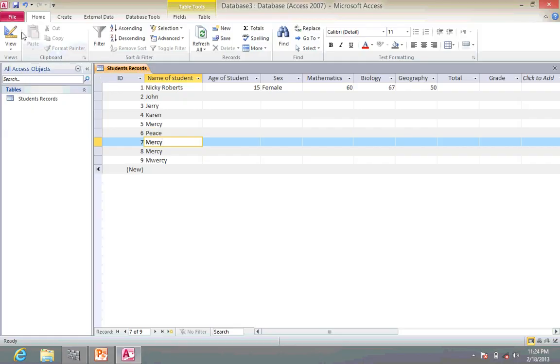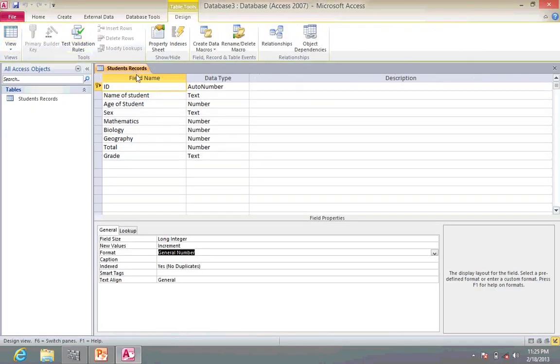Now, going over to the design view, that helps us understand why the data type for our ID field is auto number, and so it does the job of automatically adding numbers. If you look at the field properties over here, I've not mentioned this before, so pay attention. The values are arranged by increments.